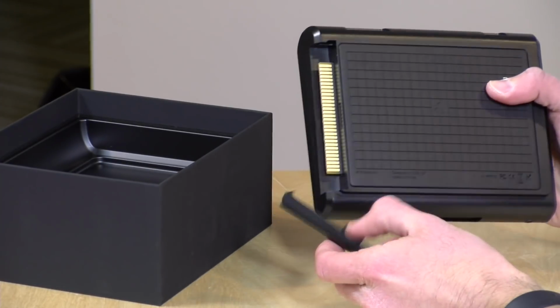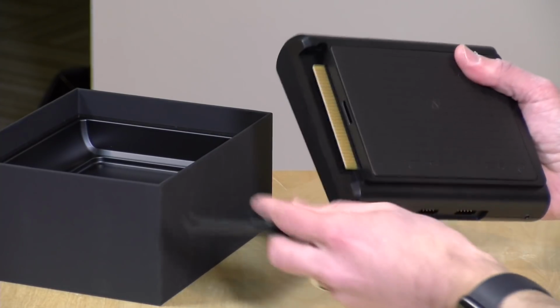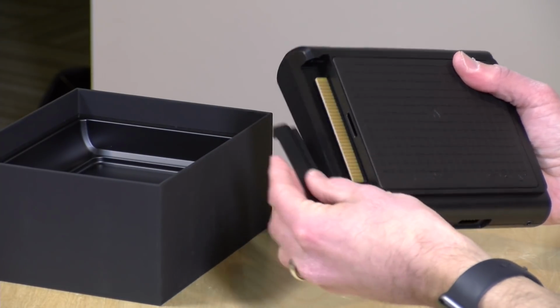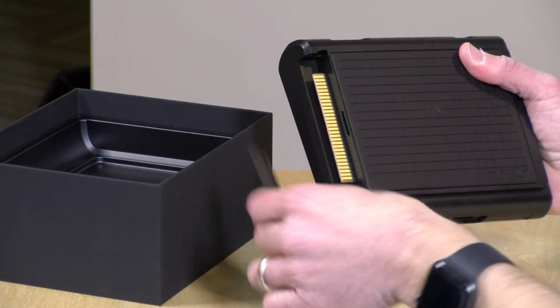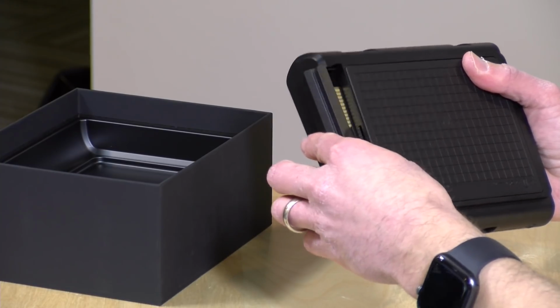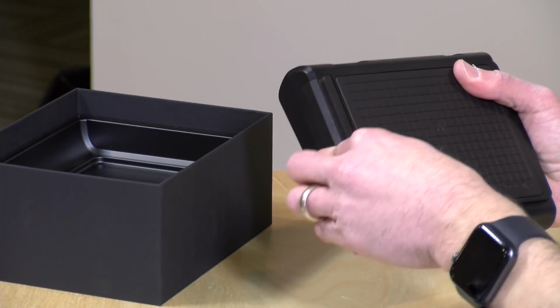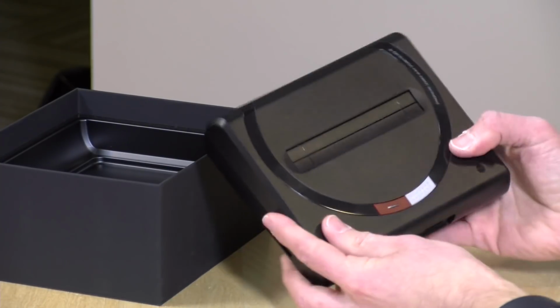So a couple things to note on this. This here is a connector for the Sega CD, because one of the benefits of replicating the original hardware is that if you map out all these pins properly, you can actually use the real old hardware with the new hardware, which I think is remarkably cool. So we will do a Sega CD test in a little bit.